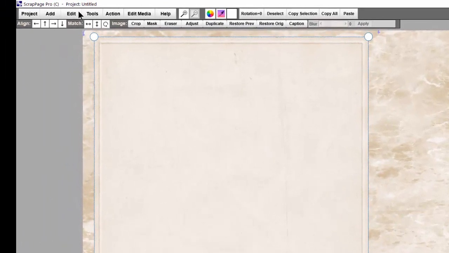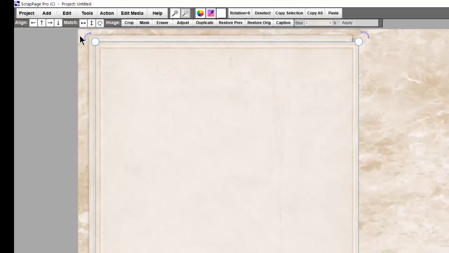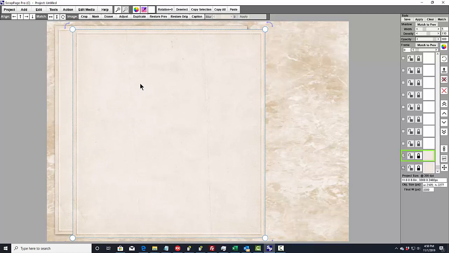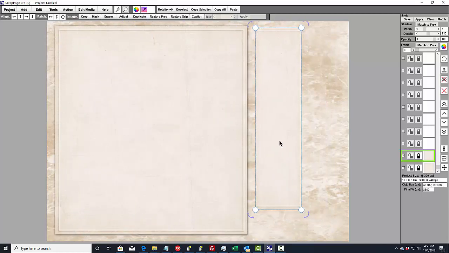Then I selected the shadow and went over to Edit, and under Edit, near the bottom, third from the bottom, you'll see something that says Duplicate the Image. So I did that and it made a copy. Now notice that it's offset a little bit so you can see that it's there. After that, I just shrunk it down and made it so that it would fit sort of like this.